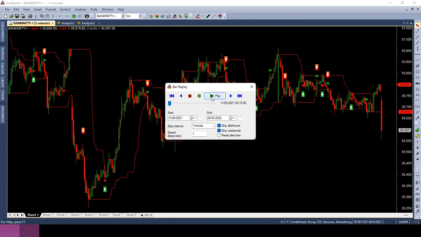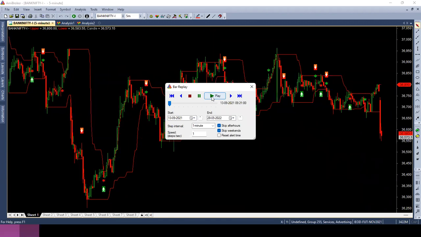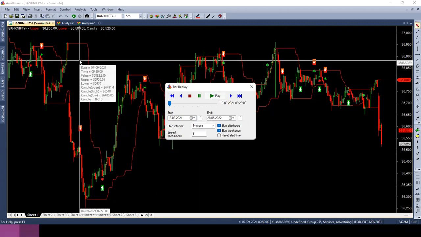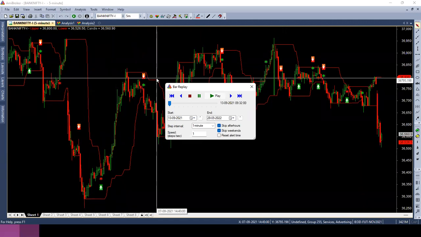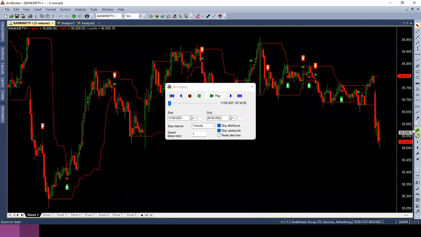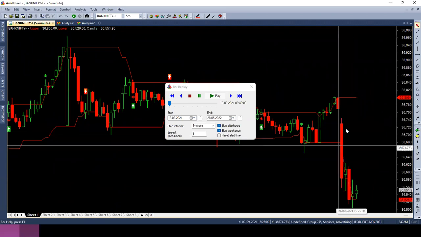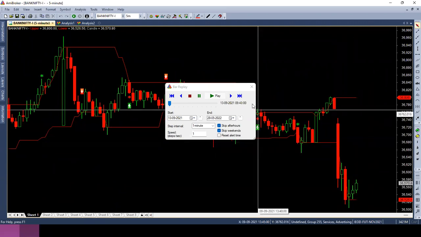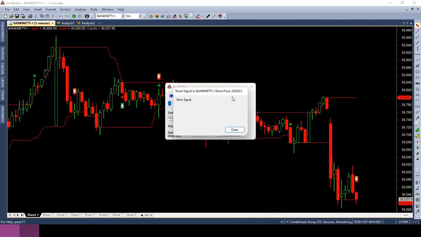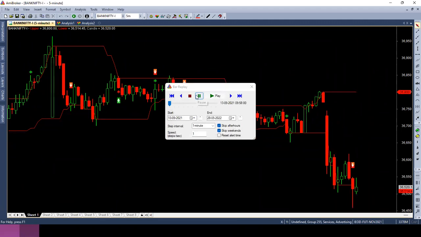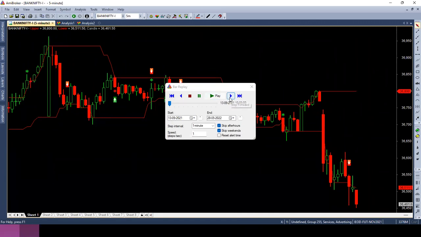Obviously, if any sell signal is going to happen, it should generate the signal. As of now, the signal is not generating because we are generating signals only after 9:30. Still, the condition is not met. If it had been 9:15, the signal would have occurred at the opening itself. All right, let me fast forward. Now you can see that the short signal alert happened with a pop-up. It also comes with a voice alert, which you might be able to hear.